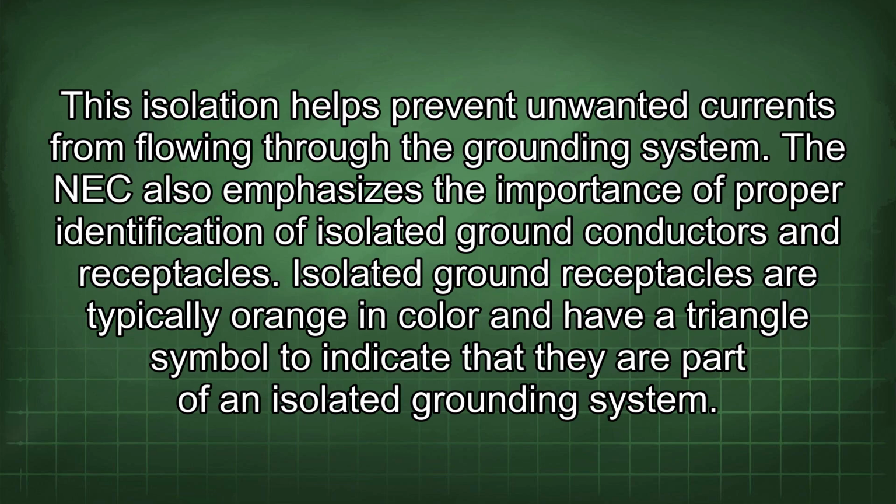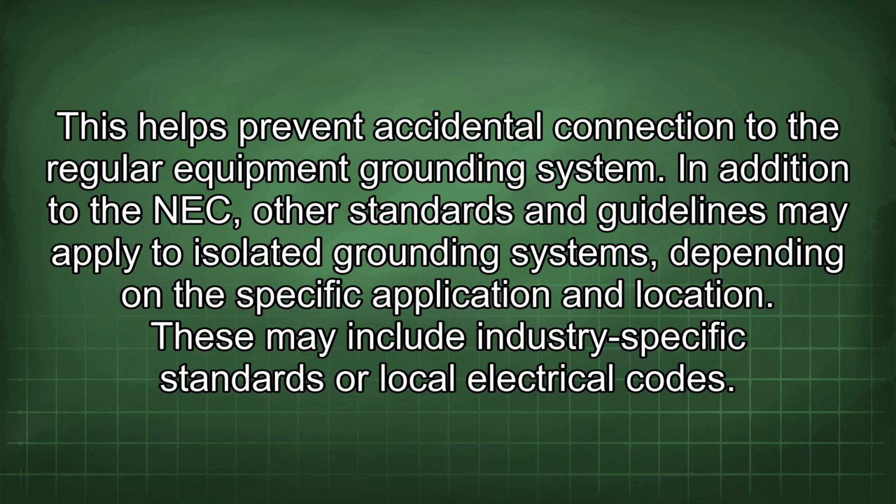The NEC also emphasizes the importance of proper identification of isolated ground conductors and receptacles. Isolated ground receptacles are typically orange in color and have a triangle symbol to indicate that they are part of an isolated grounding system. This helps prevent accidental connection to the regular equipment grounding system. In addition to the NEC, other standards and guidelines may apply to isolated grounding systems depending on the specific application and location. These may include industry-specific standards or local electrical codes.